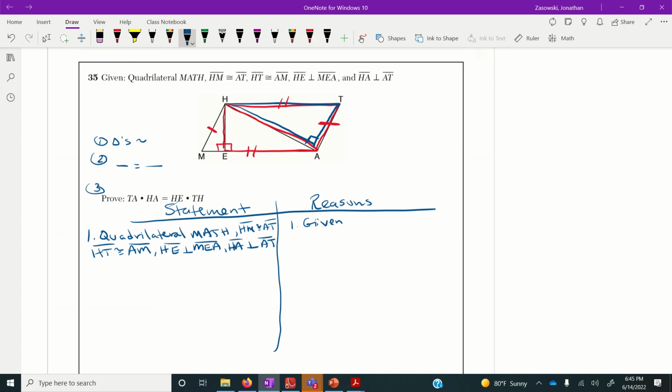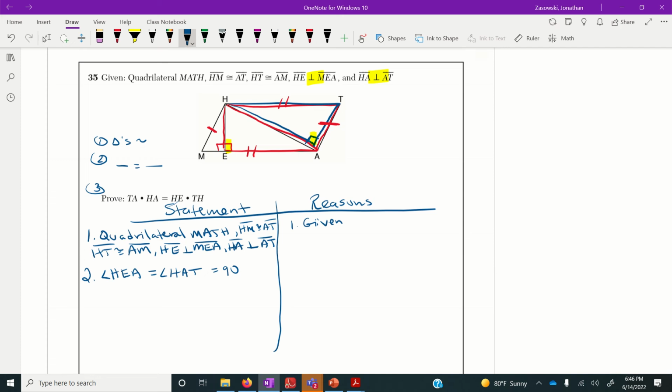All right, so let's go the easy route. First thing I see, keywords or symbols, are the perpendicular signs there. So remember those perpendicular lines are going to give us equal 90-degree angles. So get specific. This angle that's here, HEM, is not in the triangle, so we're going to kind of ignore it. We are going to talk about these two angles right here as the angles that are 90 and equal. So we're going to say angle HEA is equal to angle HAT, and that is equal to 90.